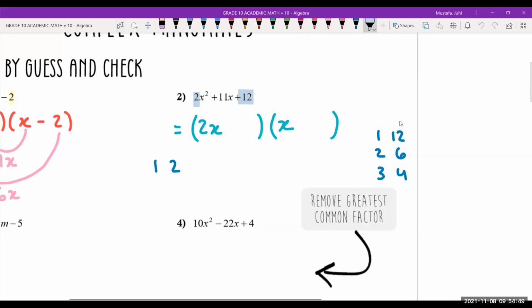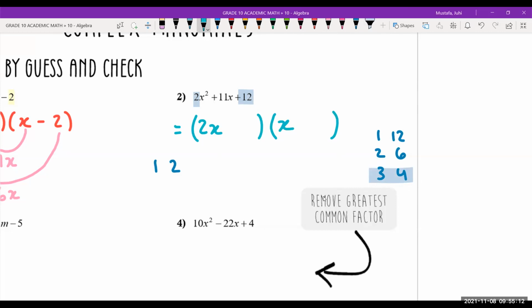That's better. All right, so which one of these pairs of numbers is closest together? Like has the smallest difference between it? Angelique? 3 and 4. So I'm actually going to start by saying my most educated guess is going to be a 3 and a 4. It may work, it may not work. And if it doesn't work, we'll try something else. So that's my first bit of advice. When you have a bunch of different factors, pick the numbers that are closest together.